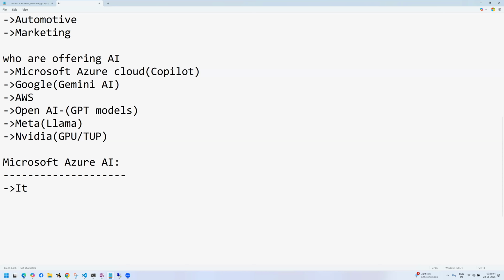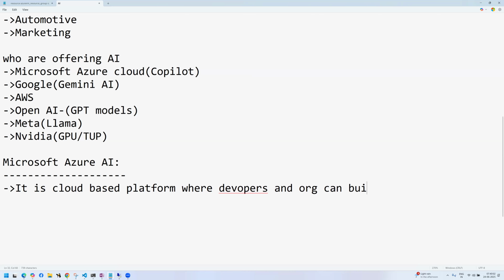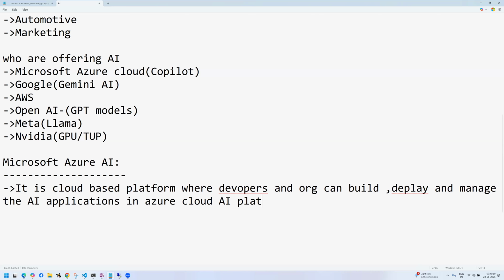It is a cloud-based platform where developers and organizations can build, deploy and manage AI applications in the Azure AI cloud platform.